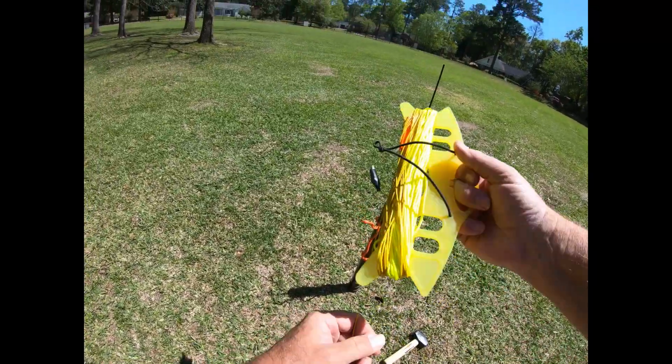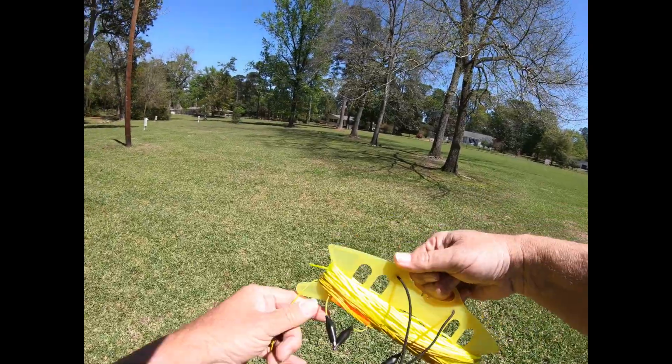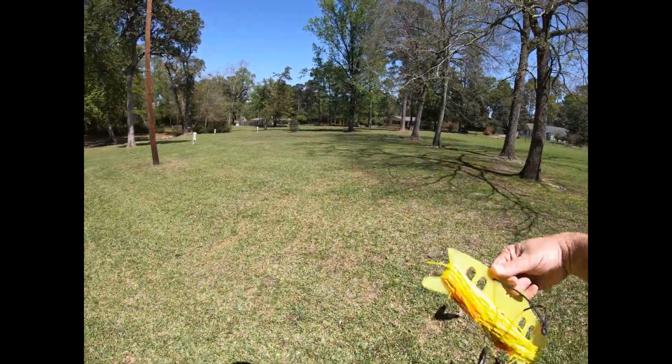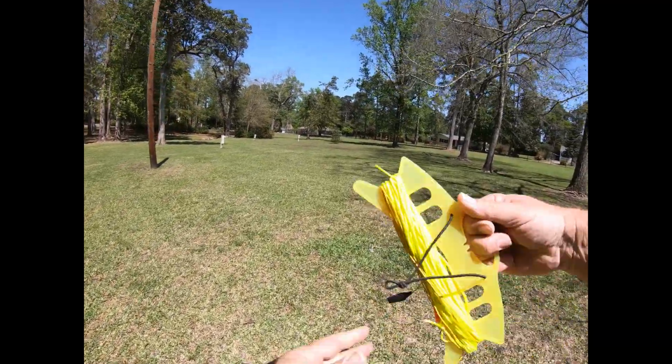So, very impressed. Has the skinny coax, which is not fragile at all. It goes on a winder just like these wires do.